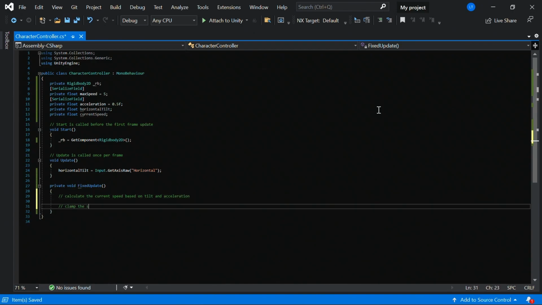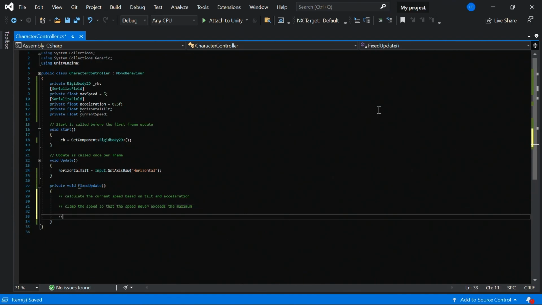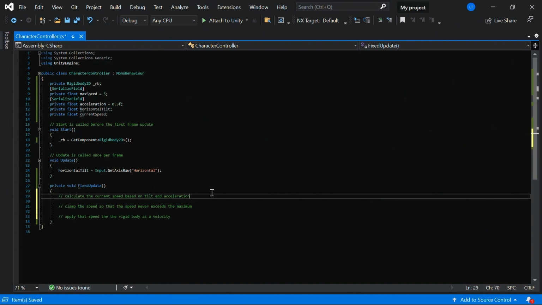Second, we need to clamp the speed so that it never exceeds the maximum. Finally, we want to apply the speed to the rigid body as a velocity. Great, let's code it out.